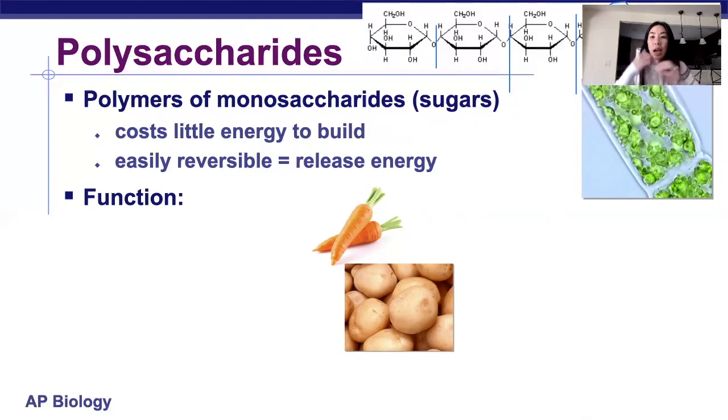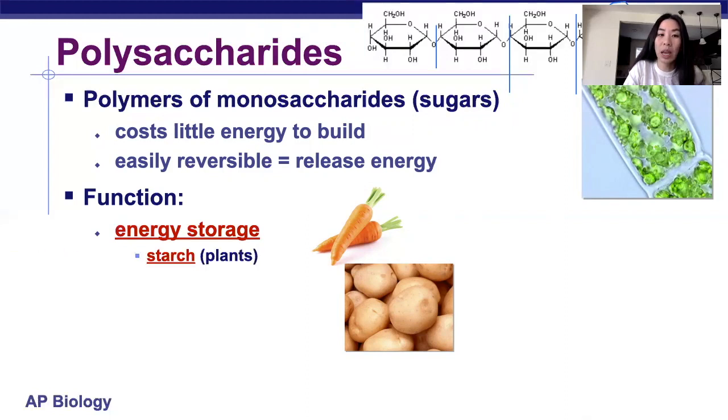Now, for polysaccharides, the next few slides are going to be focused on structure and function. So polysaccharides, the function can be for energy storage. And the example for this would be starch in plants. So like potatoes, carrots, those have a lot of starch in them. It's stored up energy for the plant.